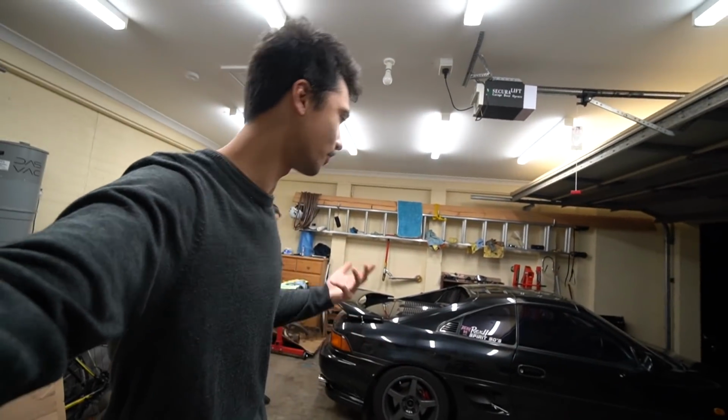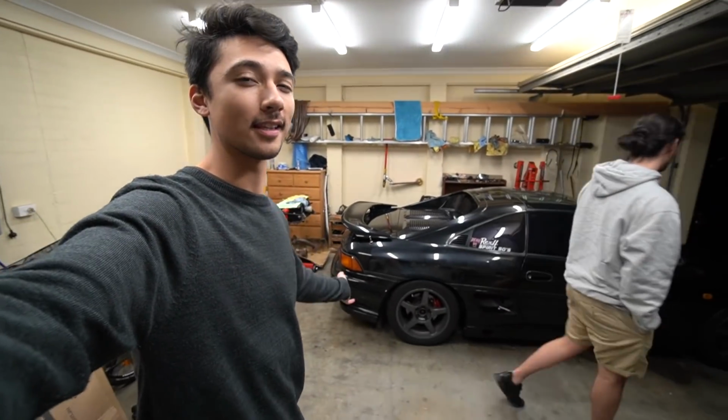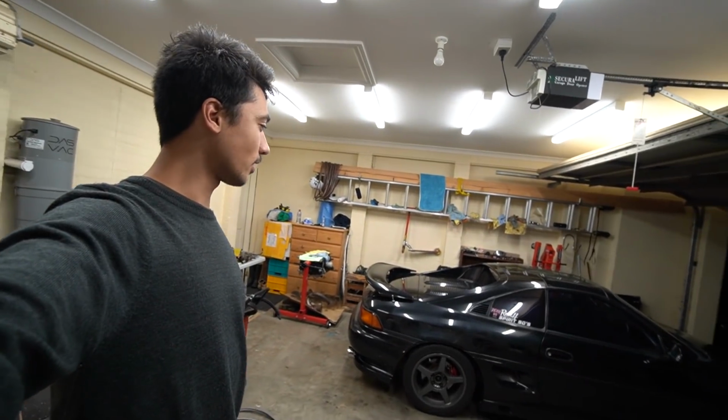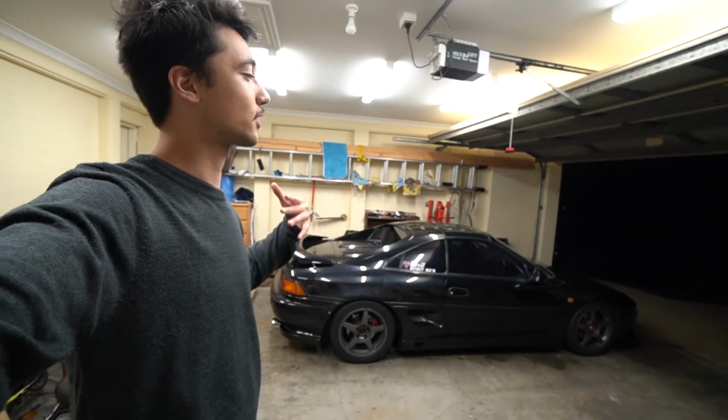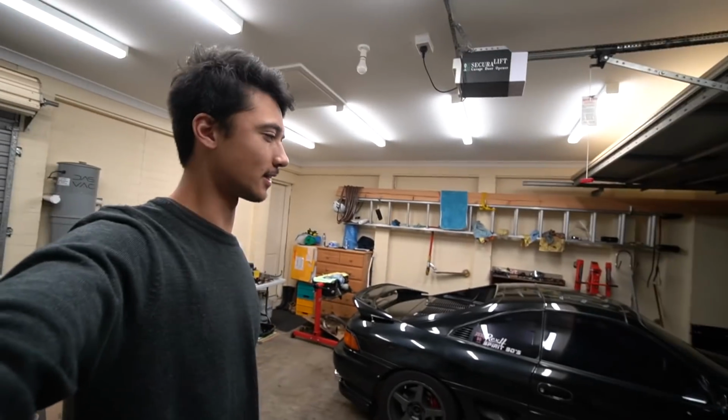So, yes, obviously the car could always have bigger tips. It could have a turbo, it could be quicker, it could always be something better. I'm pretty content with how this car looks right now with that exhaust, the tips on. The next thing we need to do, of course, is get this car detailed. It's a very slow process getting all the things that I want done to the car. We need to do this because the paint is fading a lot.